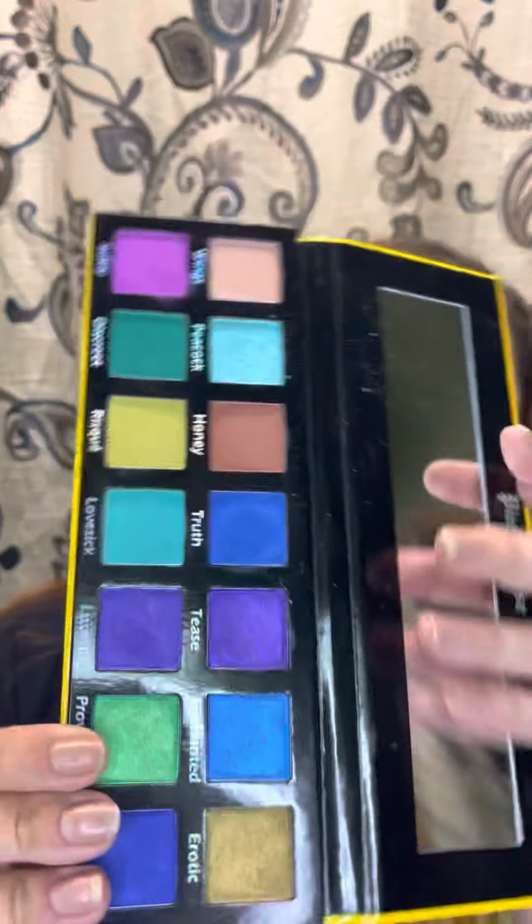Second of all, on my eyes is the Exotic Peacock palette from Pinky Rose. This is what it looks like right here. I saw Elena Glam on YouTube recently get this, and she did a video on it. I had this palette, and honestly, I had been thinking of decluttering it, but it's so beautiful, and the eye look she did was amazing, so I knew I had to pull it back out.